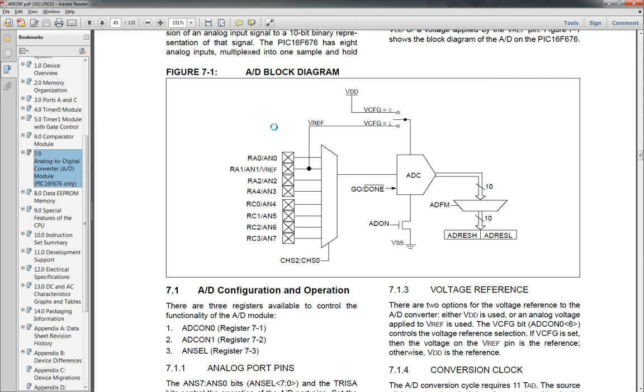Now, for those of you that don't know what you would use this for, an ADC has to have a reference so that it knows basically how many volts per bit it's measuring. Essentially, this one is a 10-bit ADC. Our voltage reference I'm tying to internal VDD. Well, the VDD that I'm supplying it with is 5 volts. Okay.